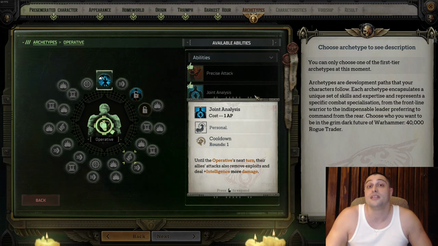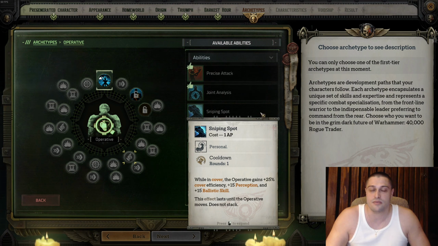Sniping Spot. While in cover, the operative gains 25% cover efficiency, 15 perception, and 15 flat ballistic. The effect lasts until the operative moves and it does not stack. No matter if it does not stack, this is the best ability and the first one that you should learn. Great preparation for the Bounty Hunter and for the Grand Strategist. On Assassin, so and so, because you could switch from melee to range with the Assassin, it depends on the build of course, but on Bounty Hunter, this is the first ability that you're gonna learn if you want to play as a Bounty Hunter operative.